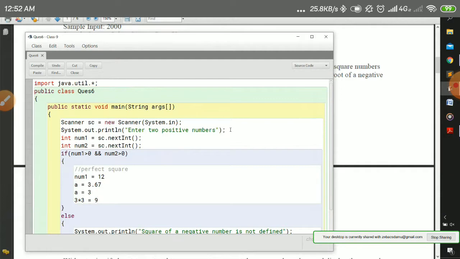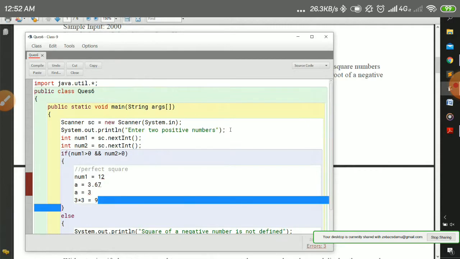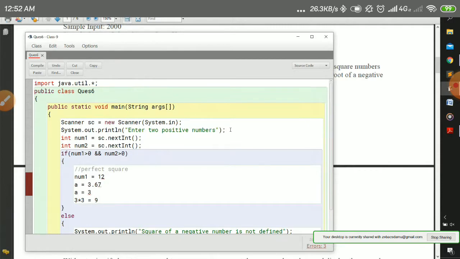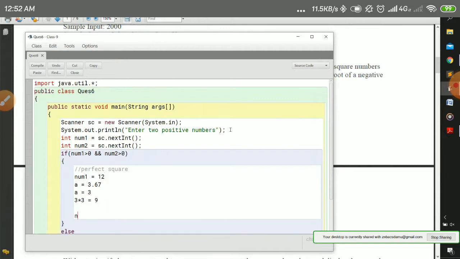Now you can see over here num1 is our 12, but if we have truncated this portion, then again हम लोगों ने उसका square find out किया, then we got 9. Okay, and this num1 and 9 is not equal, that is why we can say that this 12 is not a perfect square number. Now let us take one more example जिसमें हम लोगों ने num1 equal to, let us suppose, 36 we have taken.